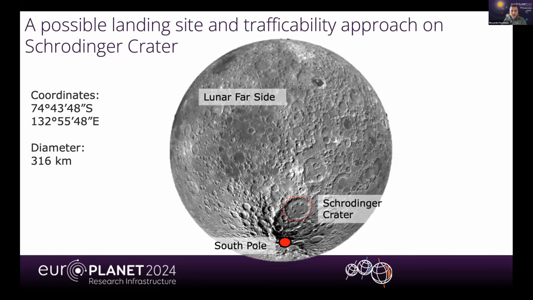So, you might know that there have been quite a lot of discussions about where to land humans on the Moon in the next missions. There were some proposed landing sites. In the end, we ended up around the South Pole, but one of the proposed landing sites was Schrödinger crater, which is close to the South Pole, actually, not quite at the South Pole, but nonetheless very much interesting.